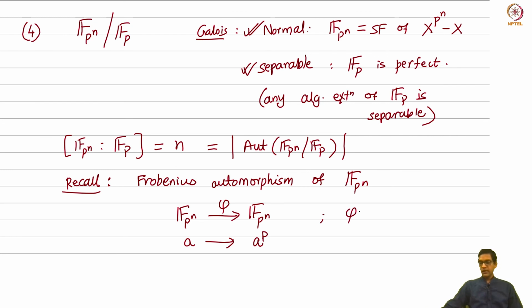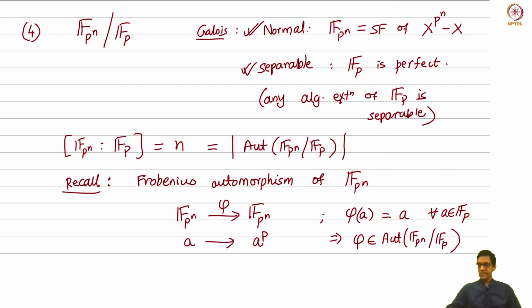Observe that if I take an element A which comes from the base field F_p, then phi of A is actually equal to A. Because remember, elements of F_p satisfy A to the p is A, right? So every element of F_p certainly satisfies this equation. Now why did I say this? This therefore means that phi is an element of the Galois group. It not only is an automorphism of F_{p^n}, it also fixes every element of the base field F_p.